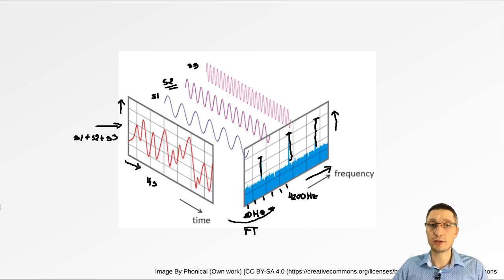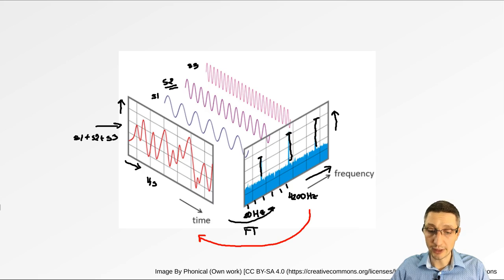So this is what Fourier transform does. It helps us transition between the time and frequency domains. And there is also the inverse Fourier transform, which I'm not going to cover in this session, but just to let you know that it exists. If you want to transition from the frequency to the time domain, what you need is IFT, inverse Fourier transform.